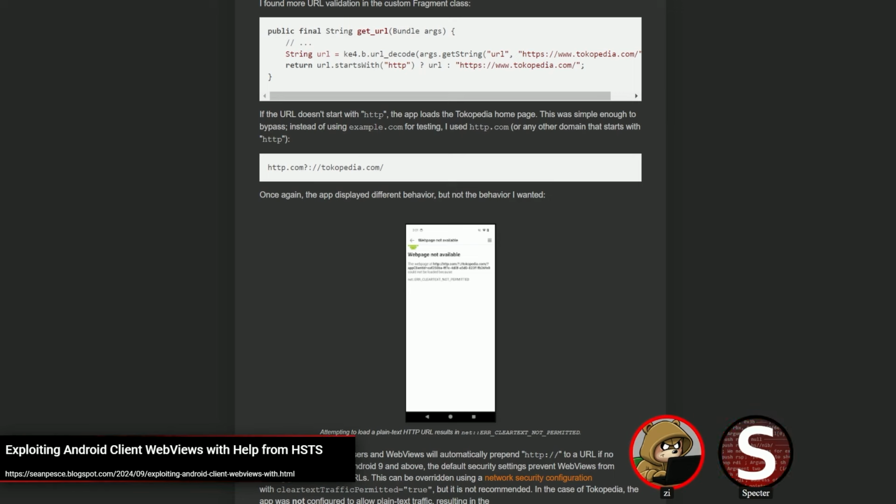I mean, it's rough regardless because it's a parser differential basically. The URI parser and the parser that the actual web view is using are different. And therefore you can't necessarily see exactly what the web browser is going to load until it's kind of loaded there. Chicken and egg kind of problem.